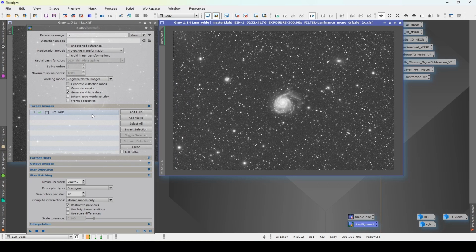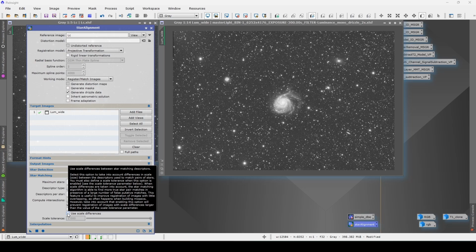If you do have trouble getting an alignment with star alignment, try changing the descriptor type from pentagons to triangle similarity. Sometimes that will work if the orientation of your target is different in the wide and narrow fields. You may also need to use scale differences here and turn this up to 1. But for this data, I think we'll be okay with defaults.